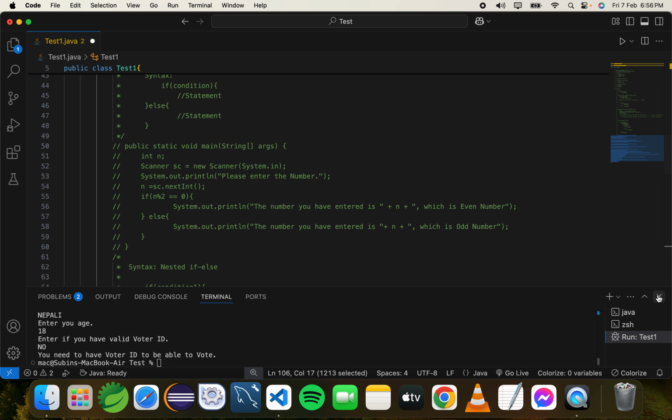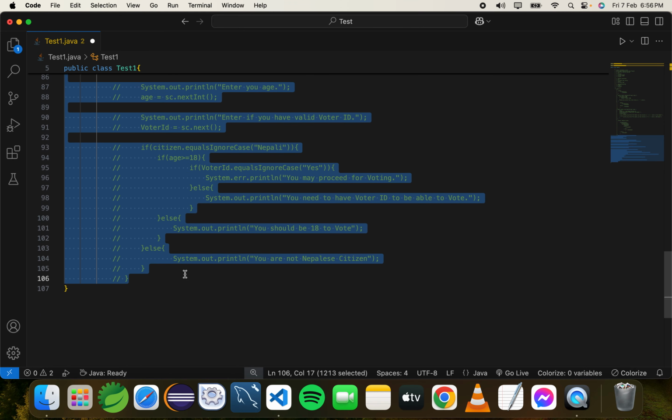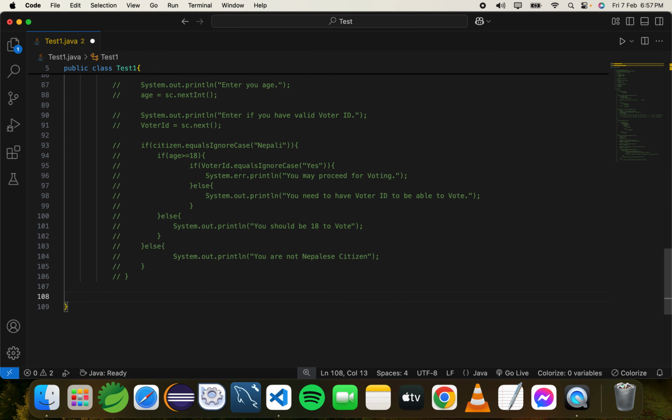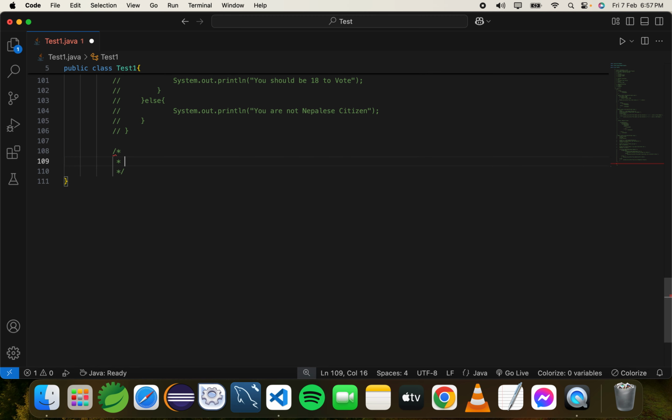Let me show you the syntax for the if else ladder. There would be an if condition, and if it satisfies that one condition, otherwise it won't, it would fall to another condition. If that doesn't satisfy, it will fall to another condition without any else. Let me just write down the syntax so that it would be easier for you to understand.